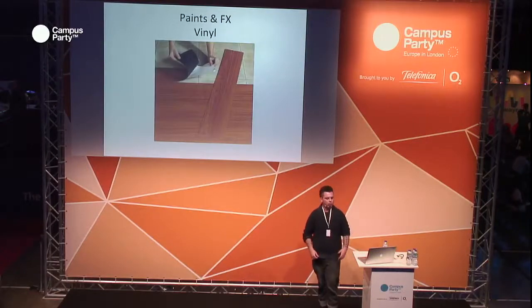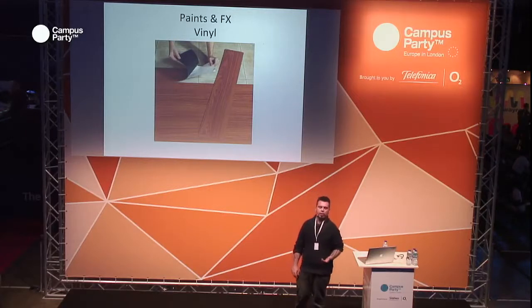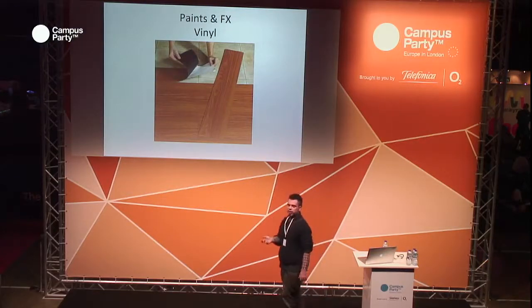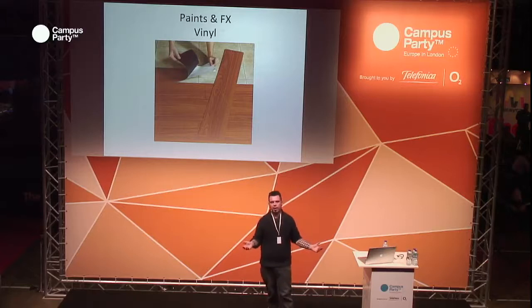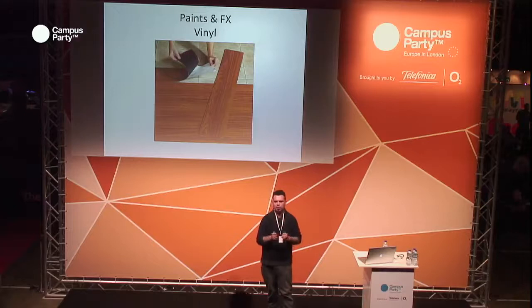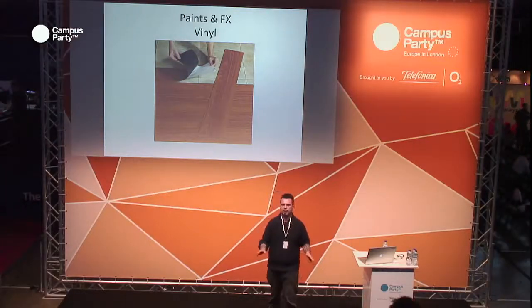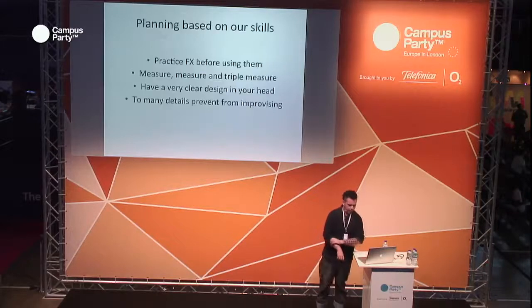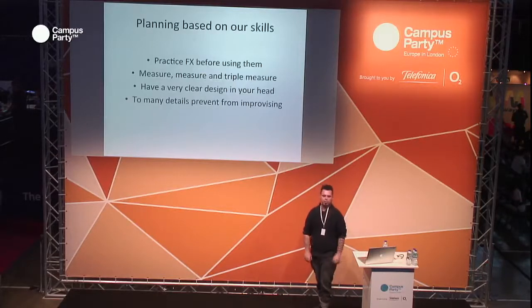Vinyl, as I mentioned before, comes in many forms. It's normally meant for the floors, like the picture here, or for walls. The wider picture here is not ideal because you can see it's very thick and it's sectioned already. Normally you will find rolls of the stuff, a bit like wallpaper, but it will always be adhesive, so you just have to peel it off, pull it on, and then cut the trim and so on.